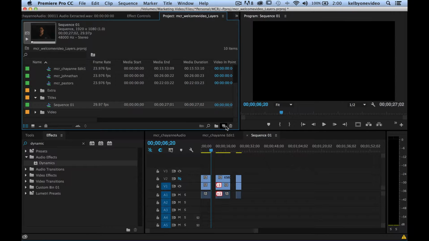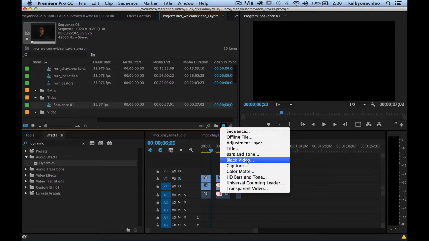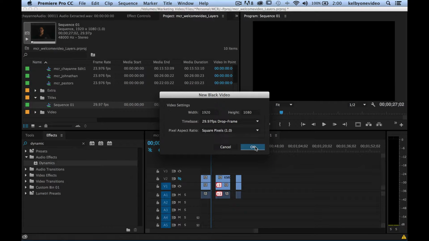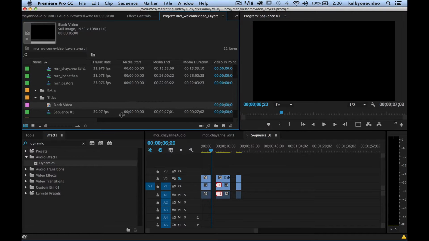And we're going to select black video. And black video works the best. You can use a white matte if you want to, orange matte, whatever you want to. But just know that titles are not going to carry over into Adobe After Effects. So if you make a title with text, that information from that title is not going to carry over into After Effects. I know, sad, but it just doesn't work for whatever reason. Hopefully, I'm saying this with hope, hopefully they fix it. So let's go ahead and hit OK.